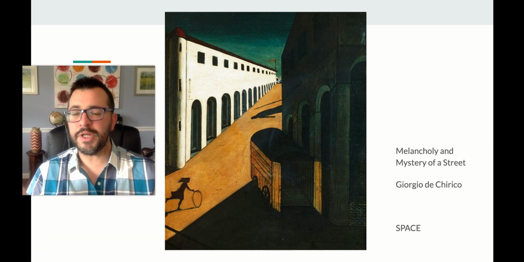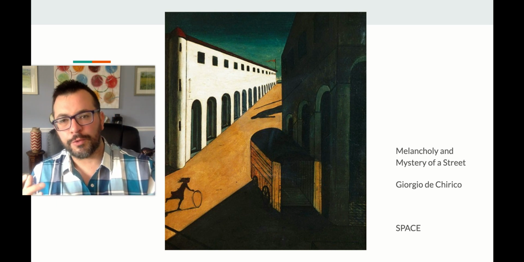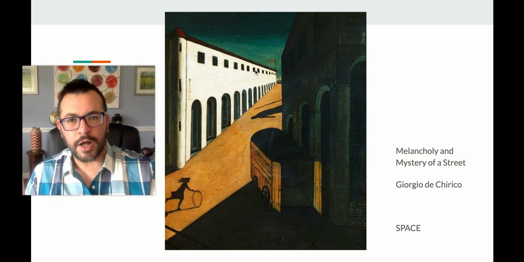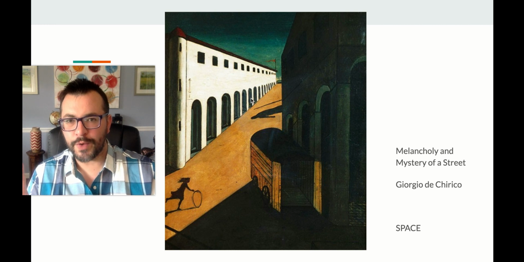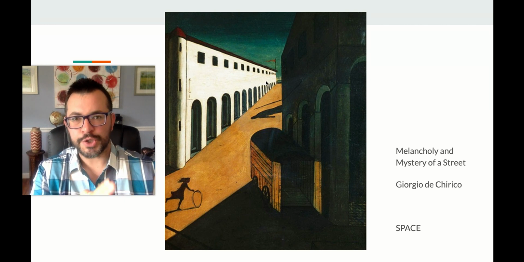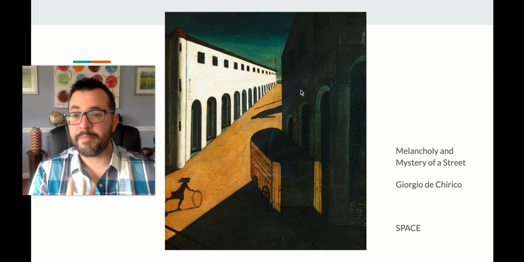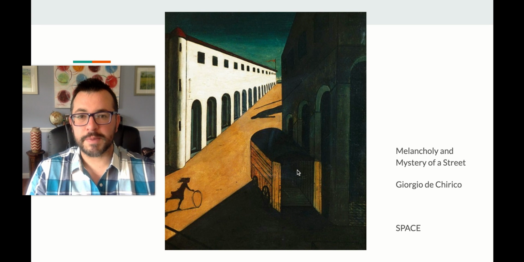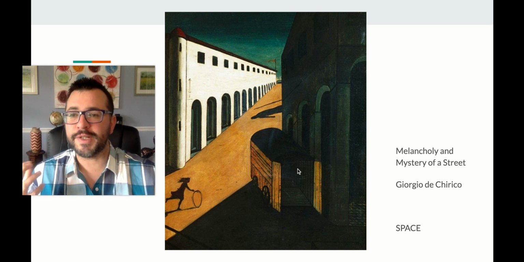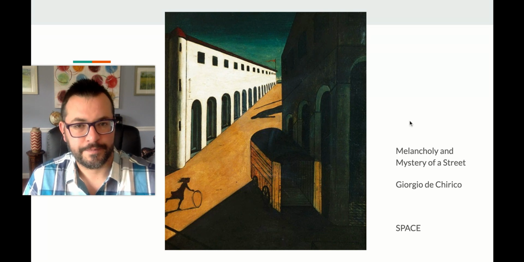Now this image is not really 3D, right? It's flat. So the illusion of space is created by making the building appear smaller, but he shrinks it as it moves farther away from us, as it moves across the page. And then this darker shadowed building on the right appears much closer to us because it's much larger. So by changing something's size, you can create the illusion of space.